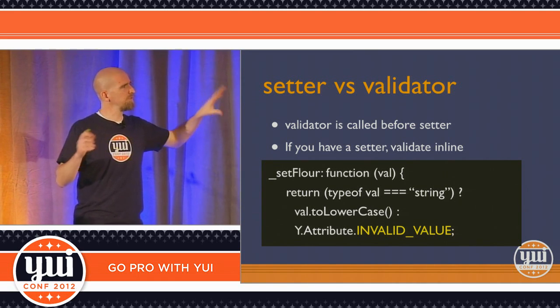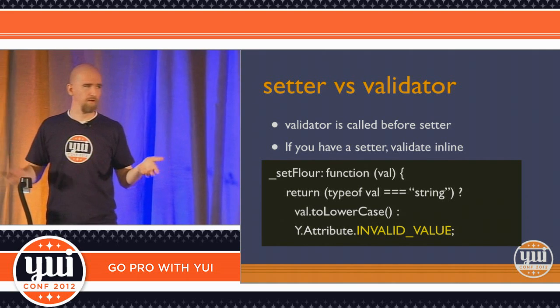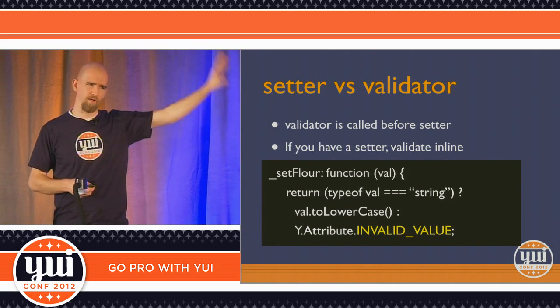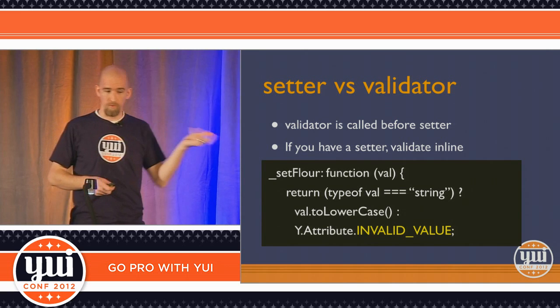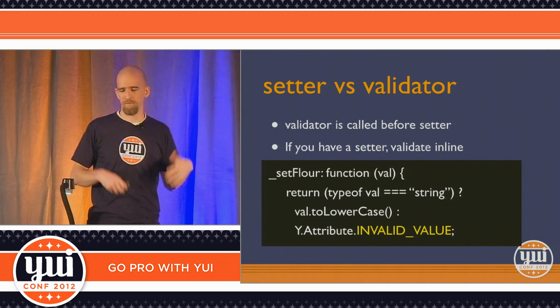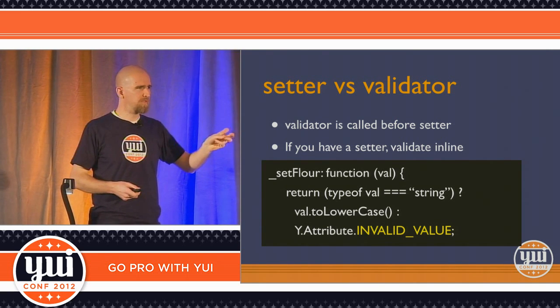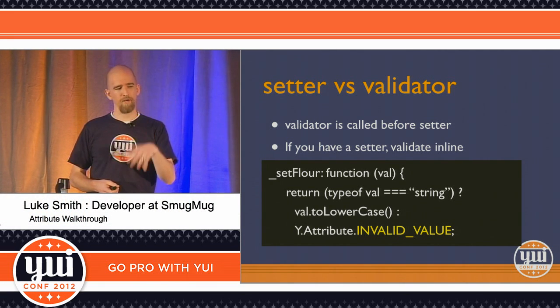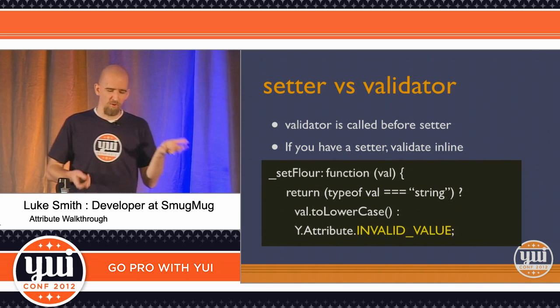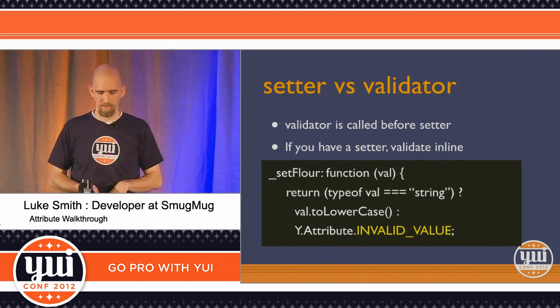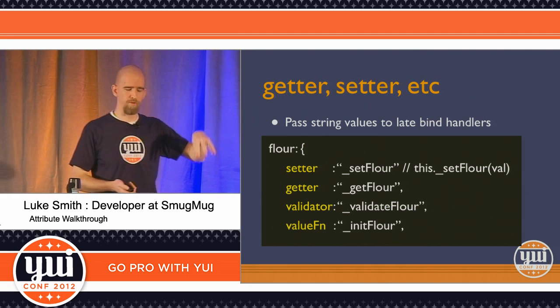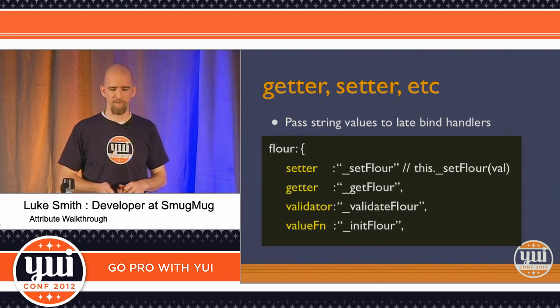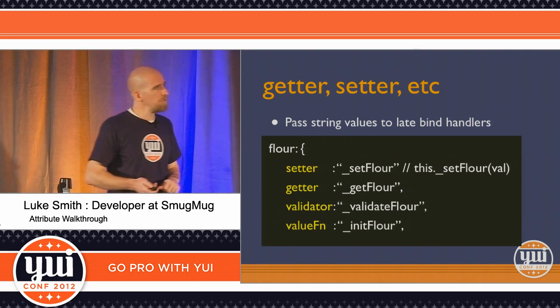At the high level, you could consider a validator as a sort of specialized setter. As I was mentioning, there are those three primary and then all of the others. So you could just always use a setter that does validation in it. But a validator is a little bit simpler. It's run prior to the setter, and it can go a little bit faster, and the cost isn't worth using a setter instead of a validator. A validator makes more sense.